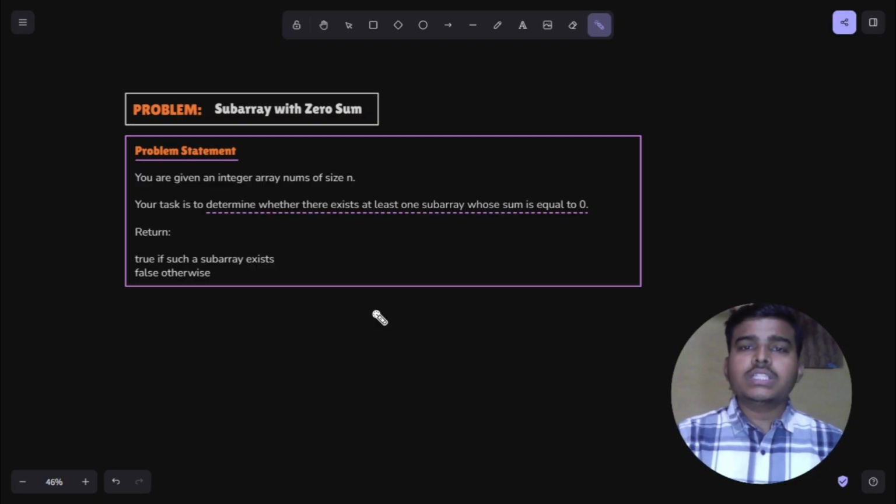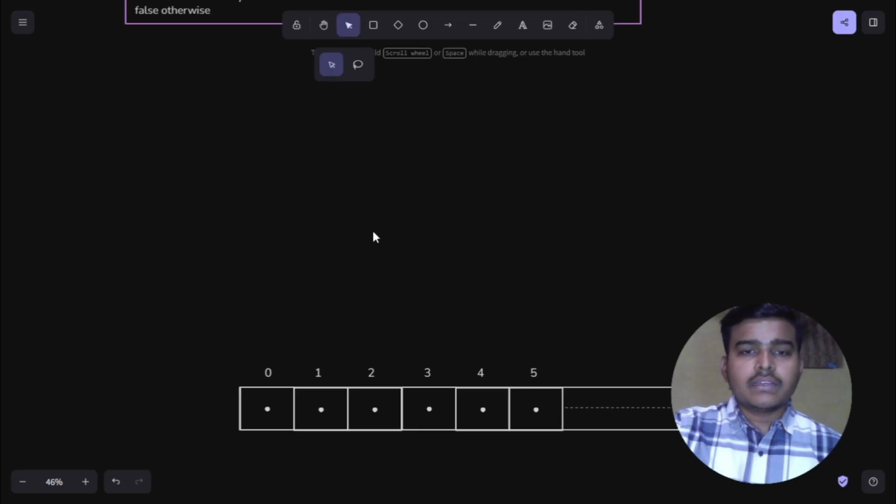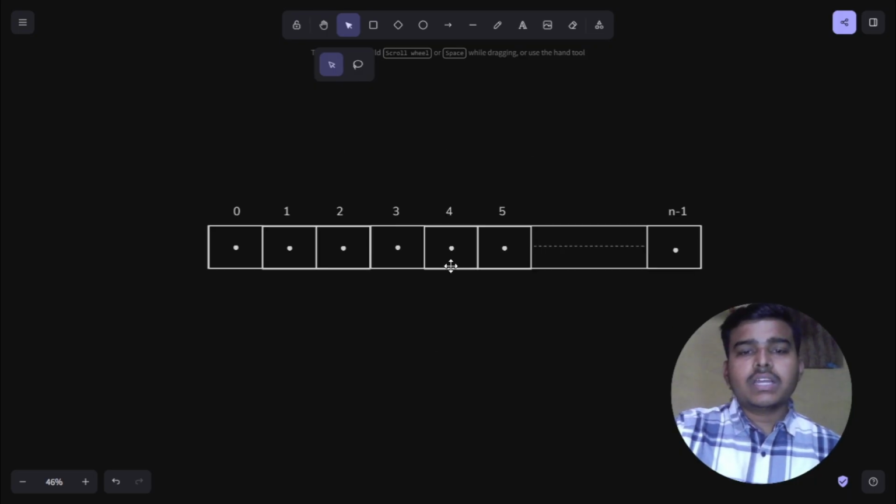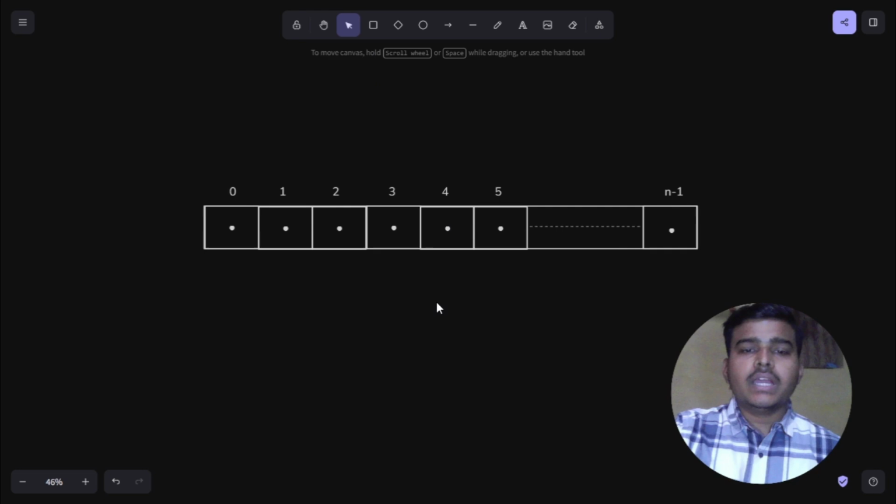So this is the one and only prefix sum plus hashing approach. Let's firstly discuss what it is. I have already explained it, but again, in order to have a strong understanding, I will be explaining it here in detail as well. Okay, so now let me explain firstly what it is. For example, we have a particular array, and we have to apply this prefix sum plus hashing approach. How do we do that? This is an input array.